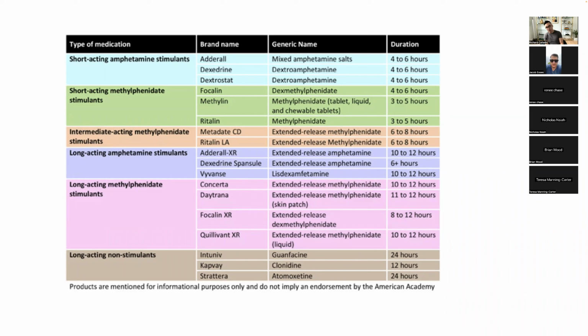You can try a non-stimulant also, but the effect size is not that strong. The effect size of a non-stimulant is like 0.5. The effect size of a stimulant is like 1. It has the largest effect size of any medication in psychiatry. Very strong effect size. Someone takes it, they feel it right away. All right. Non-stimulants, it's not as strong as a punch. It might work a little bit, but it's not going to be as strong of a punch. And you have to tell patients that.